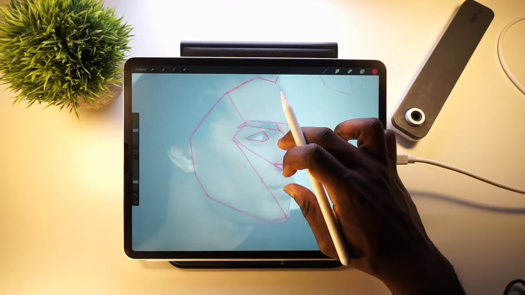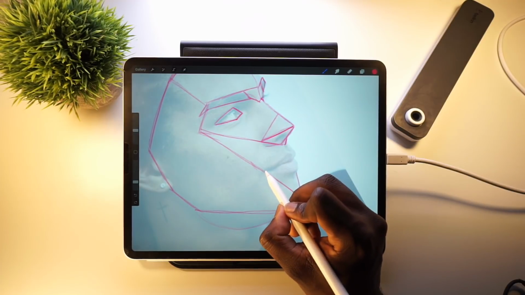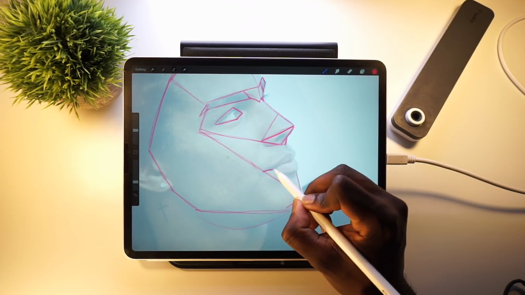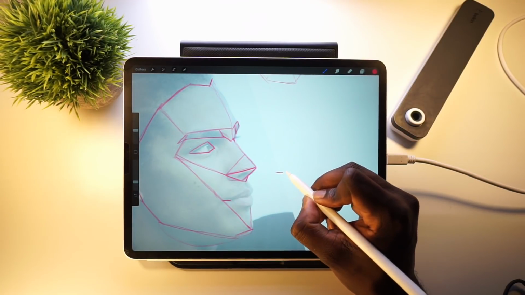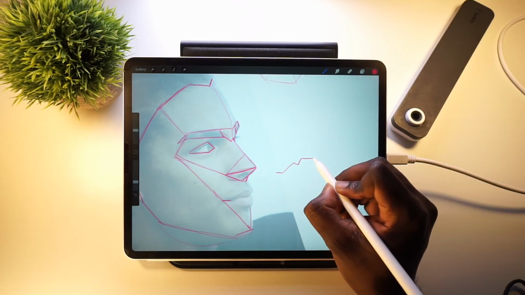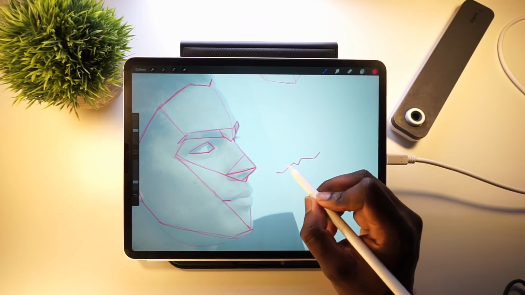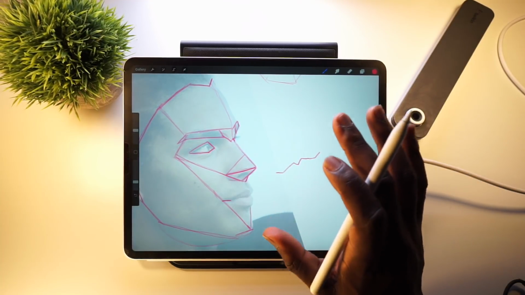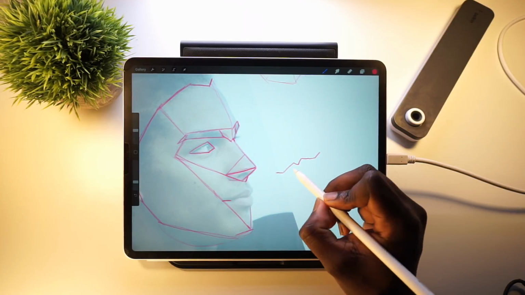And then for the mouth, he has a lot of obvious angles, so I'm going to draw all of them. So you got this angle here, because the mouth basically has this angle. That's basically the line of the mouth for everyone. Some people have less or more depending on how they're making their mouth, or if they're smiling, or if they're sad. It's different, but most people have that.